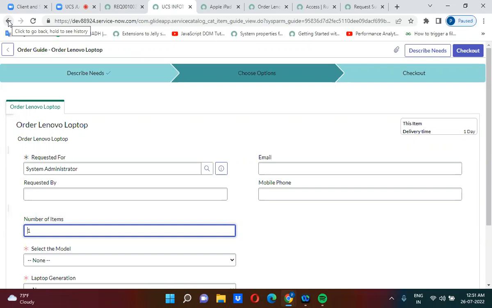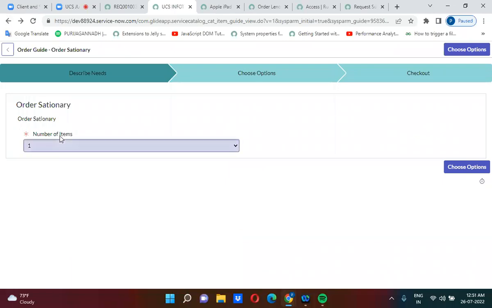The point that you guys have to remember here is we need to make sure the order guide variable name and the catalog item variable name are both the same. See, the one which you are seeing here is actually the label. The name is different. Only then will the value be cascaded to the catalog item from the order guide variable.